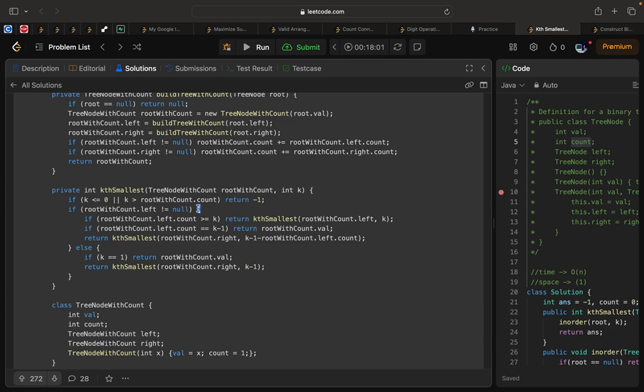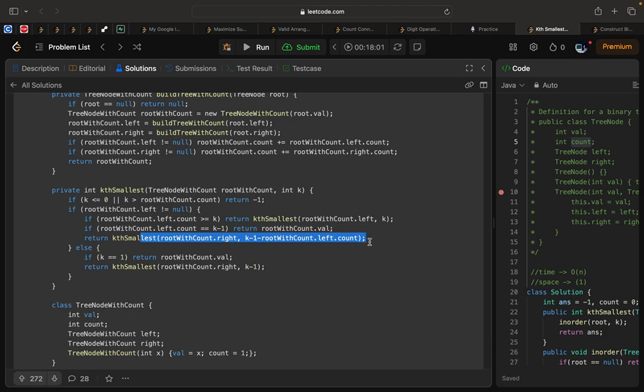Okay, so we will go on to the left part and check if the number of nodes on the left is greater than or equal to k. Then in that case we can move to the left part. Or if the number of left nodes is k minus 1, then we can return the current node's value.